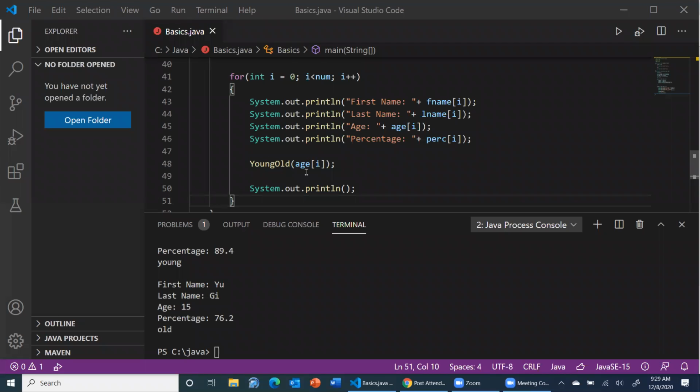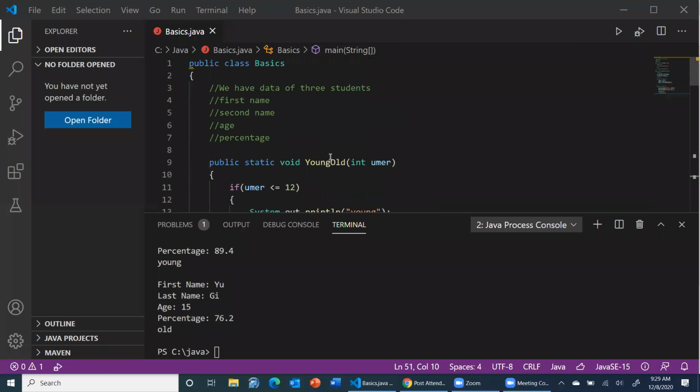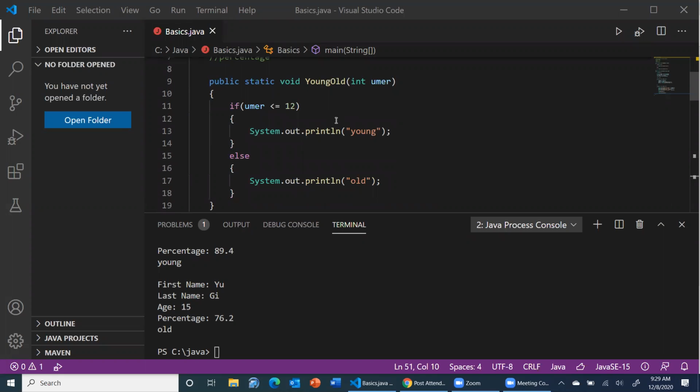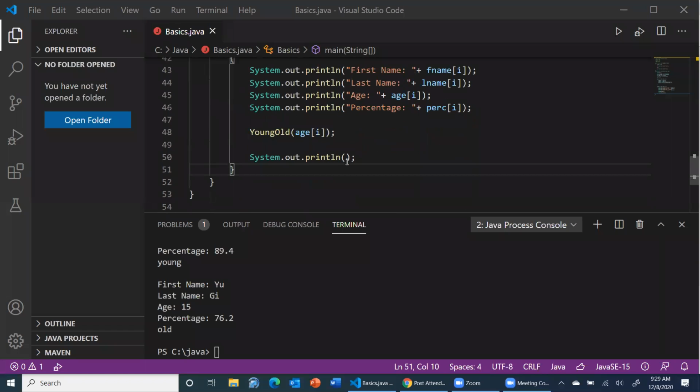तो ऐसे प्रॉब्लम हो सकती है कि here we are just getting the value, and based on the value we are saying if a certain person is young or old. Okay, but what can happen, somebody says that I don't want to based on the value, I just only want to call this function, and this function tells me about all the students whether they are young or old. ठीक है, इसका मतलब ये है कि यहाँ पे instead of passing the value we need to pass the entire array. ठीक, तो हमें पूरा एरे पास करना पड़ेगा, which means like this won't work for us, we have to take it out.